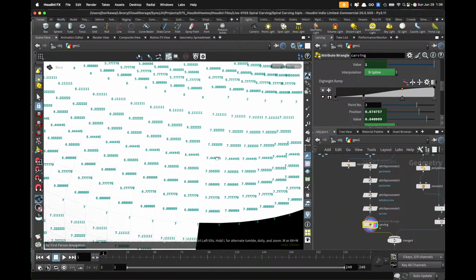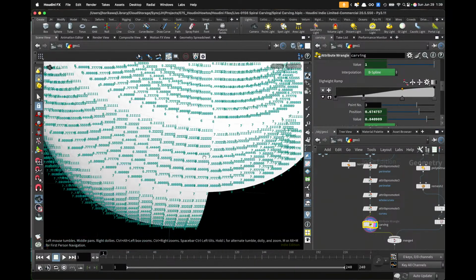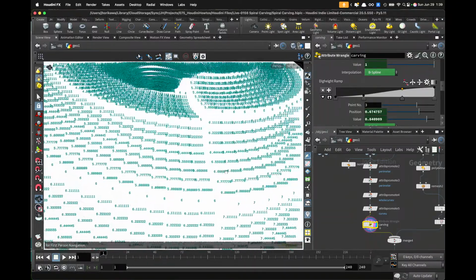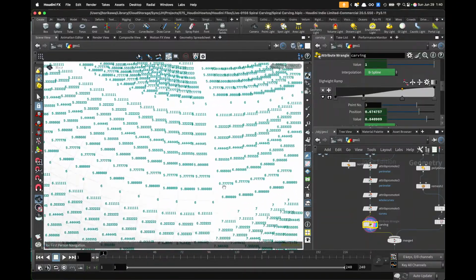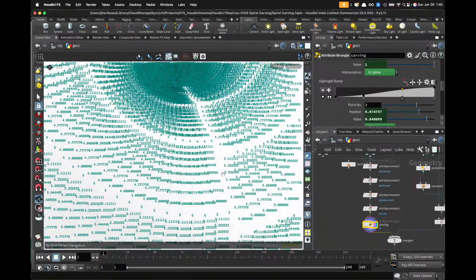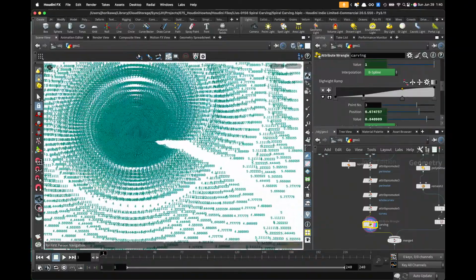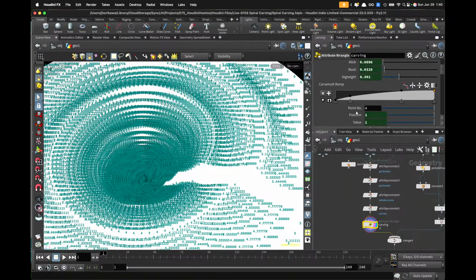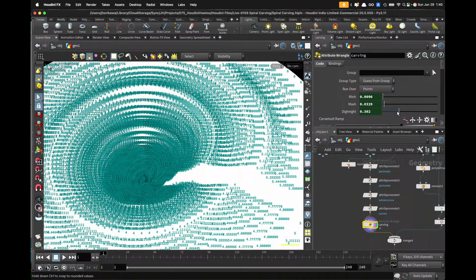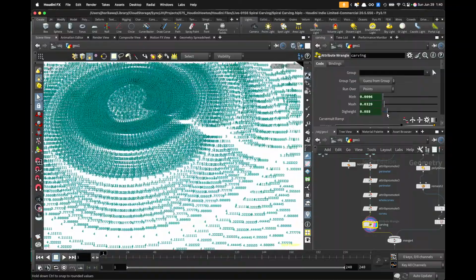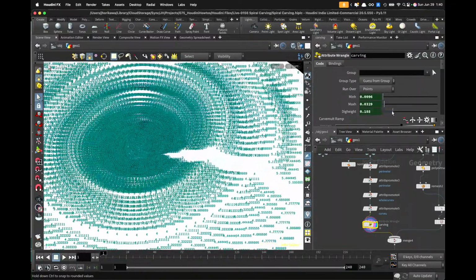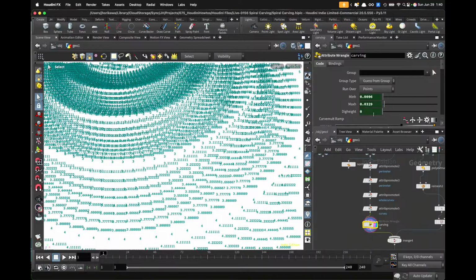Okay, so right, I see some problems here. First of all, let's gradually make this value 0. Okay, so if I make this value 0, it looks fine.